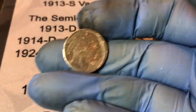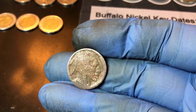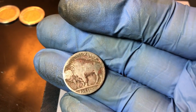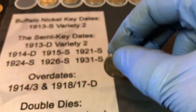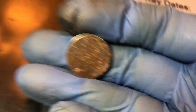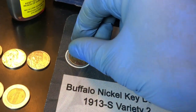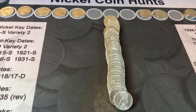And judging by this coin's corrosion, in my experience, it's near impossible to pull dates off these, and it even has a rub mark right across where the date would be. Still, we got to try nickodating it. Again, I doubt I'll get a date, but let's go for it. As expected, Nickodate did very little on the back or the front to expose a date. Still counts as a buffalo nickel though. That's what happens in the corroded. We tried.